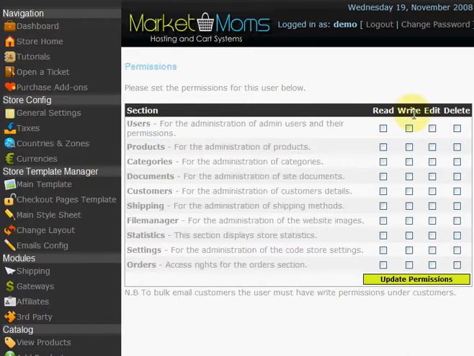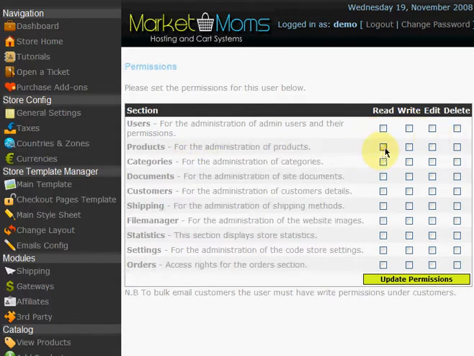If you want him just to be able to add and not delete or edit existing orders or products, you can check that box. If you only want him to be able to read, then you would check that box. If you do not want John to have any access at all to users, which is the administration, you don't want him to be able to go in there and see what other users or write in new users, you can control that. So I'm not going to give him any access to users.